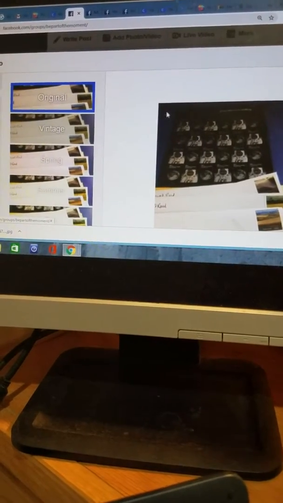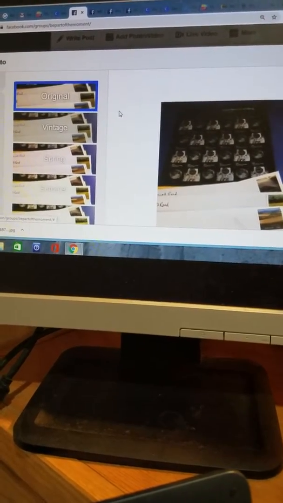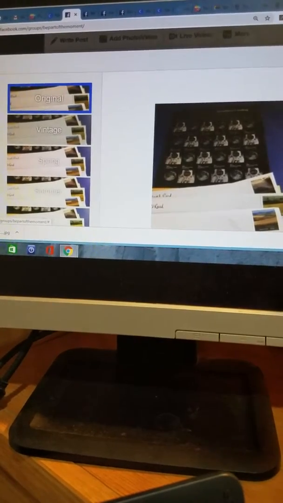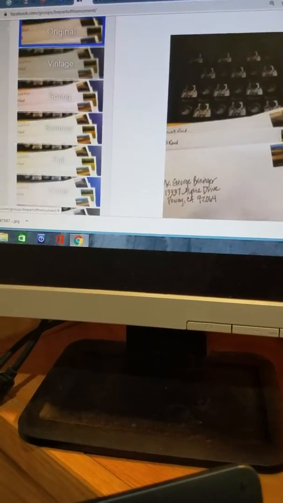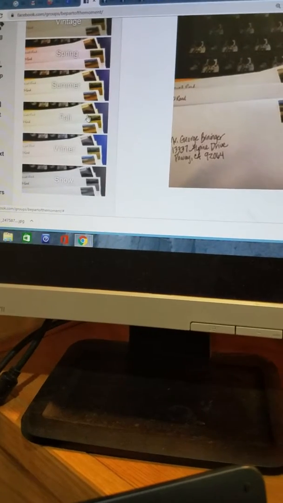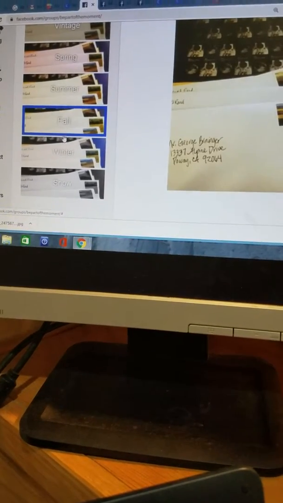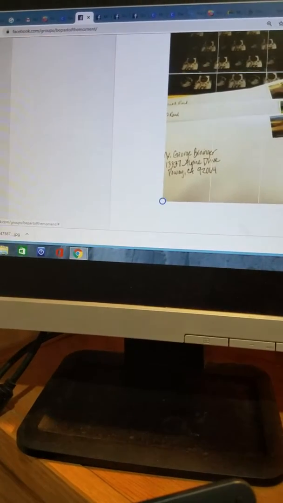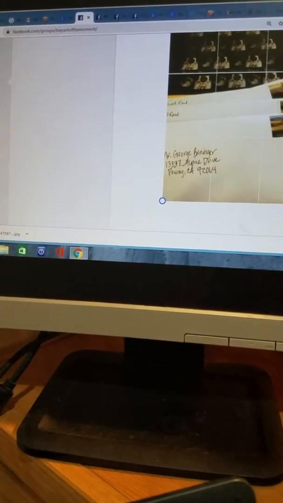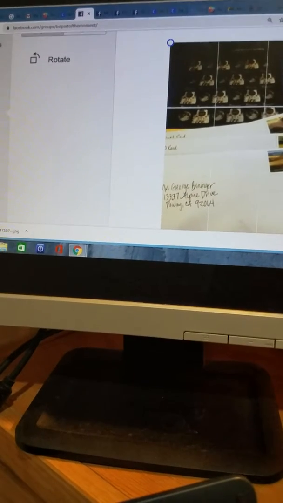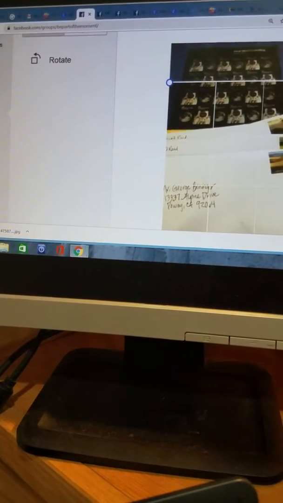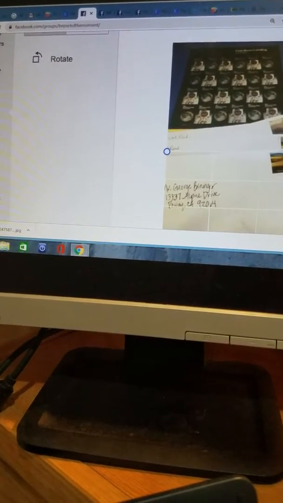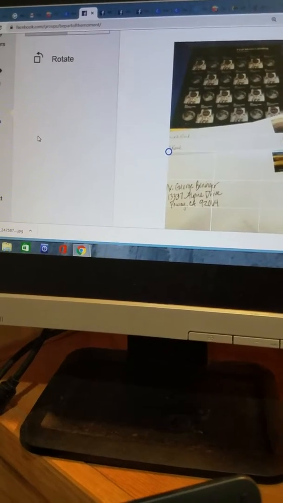I'm editing the photo, and this time, let's say, with a fall filter, like it's got this. So I'll do the fall filter this time. And then I'll crop it a little bit. I can decide, hey, I'm just gonna crop this a little bit, down to here, for example.